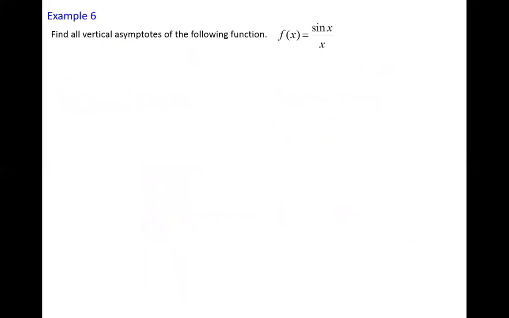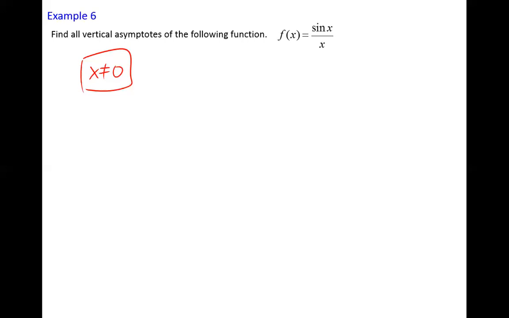Find all vertical asymptotes for the following function, sine of x over x. That means this one we can definitely see that x equals 0 is not in the domain because it's sitting in the denominator. And thinking about simplifying, of course I can't simplify this function, sine of x over x. You can probably make the conclusion that, well, this is a vertical asymptote. That's the 0 from the denominator, and I can't simplify.